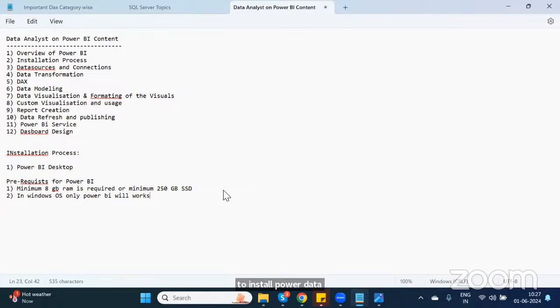In your laptop or desktop, a minimum of 8 GB RAM is required, and a minimum of 250 GB SSD. You can take a 1 TB SSD also, that is fine, but a minimum of 250 GB is required. And Power BI Desktop works only on the Windows operating system.